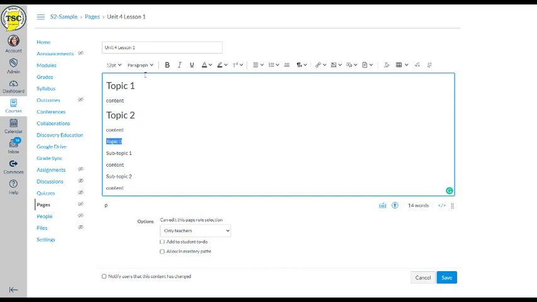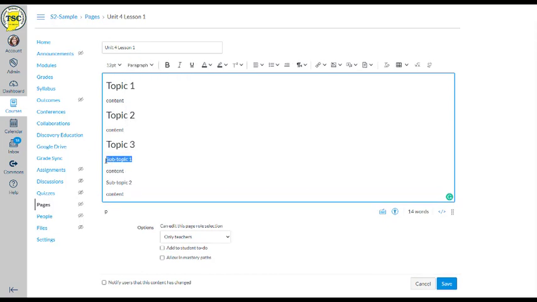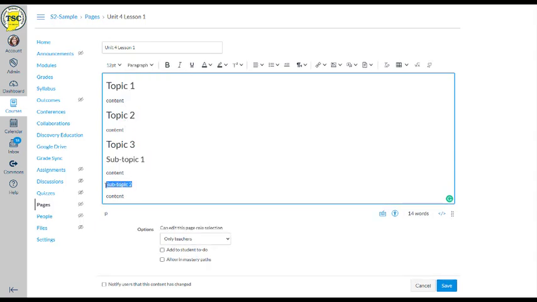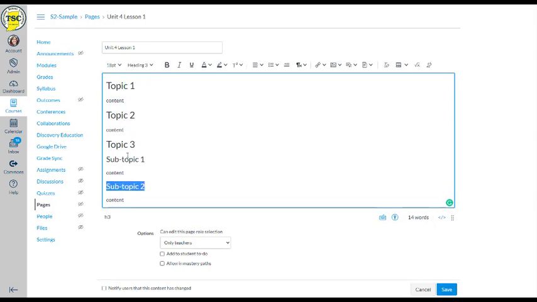heading, topic 3 into a heading, and then for my subtopics, instead of making them a heading 2, I'm going to make them a heading 3, which means they're just going to be just a little smaller than my main topics here. And then of course I've got my content there, and this just kind of helps break up the page a little bit. And I can add things like pictures to this. Maybe I've got some little icons or buttons. I'm able to add all that stuff on this page.